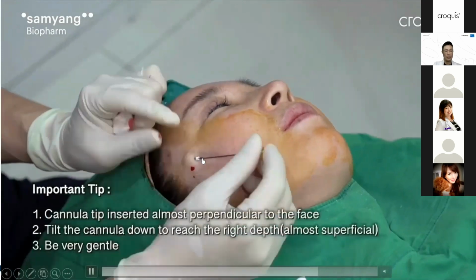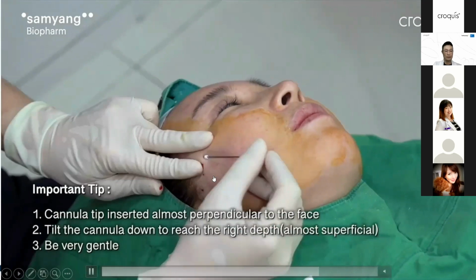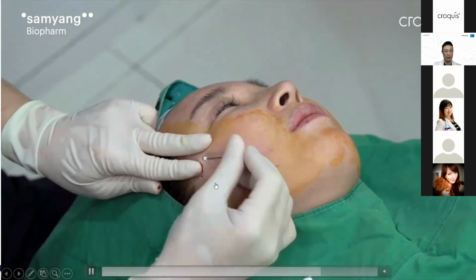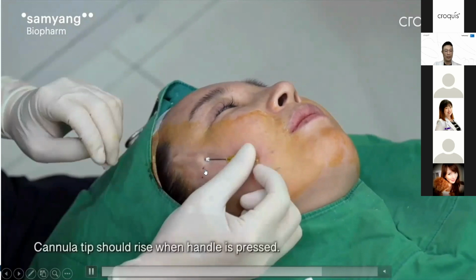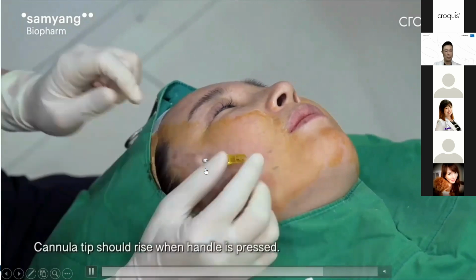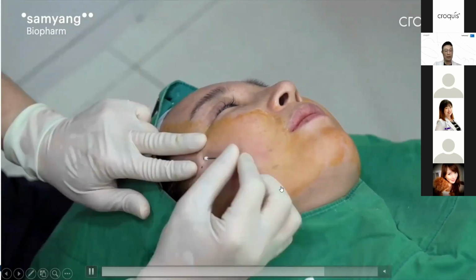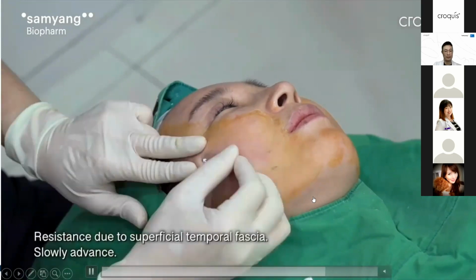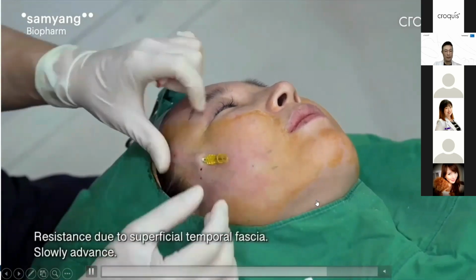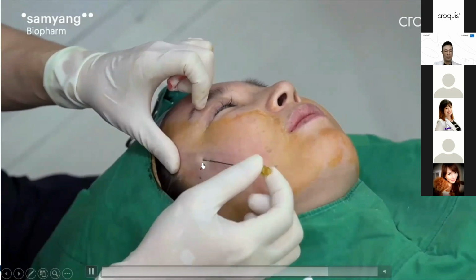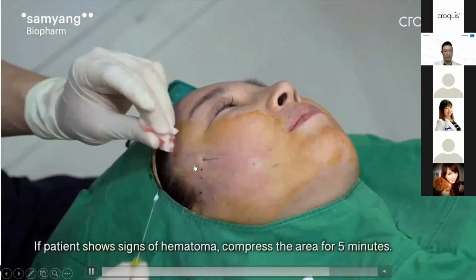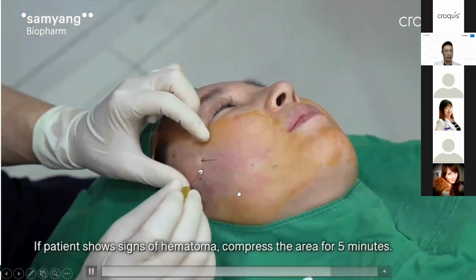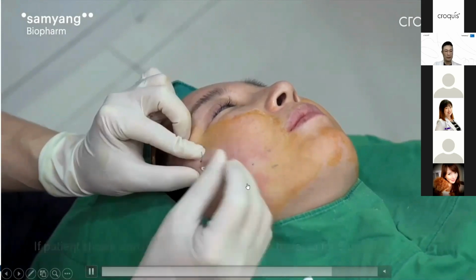Firstly, when you insert from the entry point, go a little deeper because you should pass at least the full thickness of dermis, because in this area the dermis is quite thick. So you should go a little deeper, and then right after passing the entry point, you should advance your cannula very superficially.